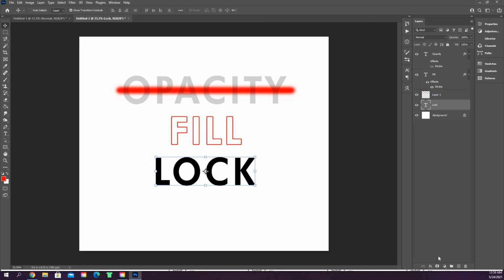The next video we'll go over these bottom things and what they do, all the bottom options, and then we'll get into how to add the effects to your layers, because that's probably one of the best features of Photoshop. But we'll jump in this bottom section here, the layer panel, next.